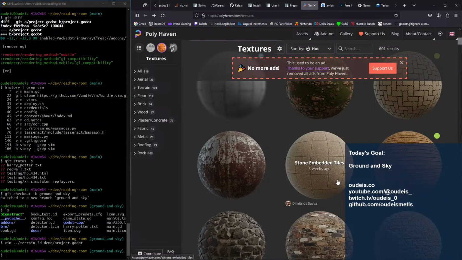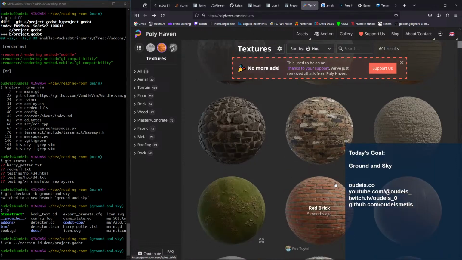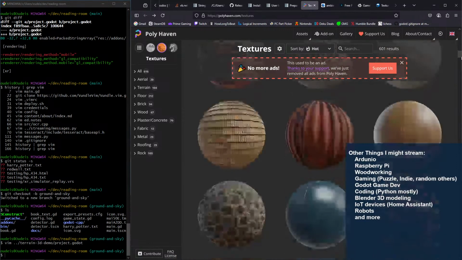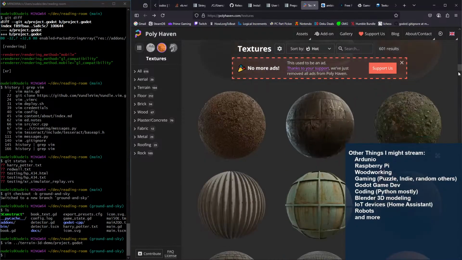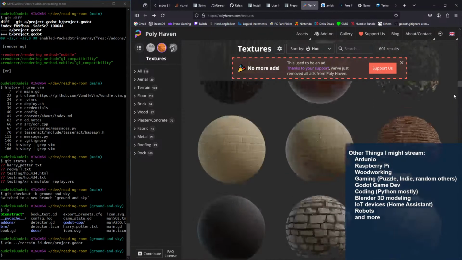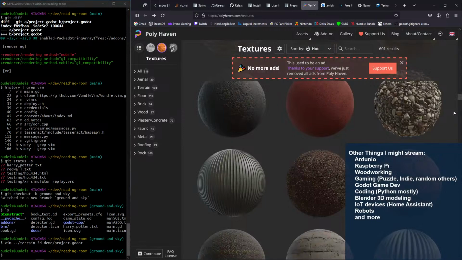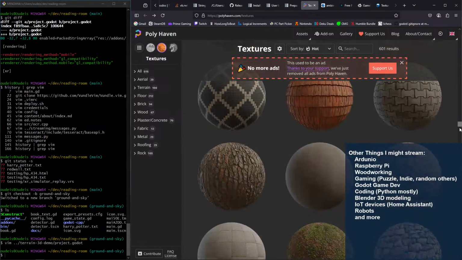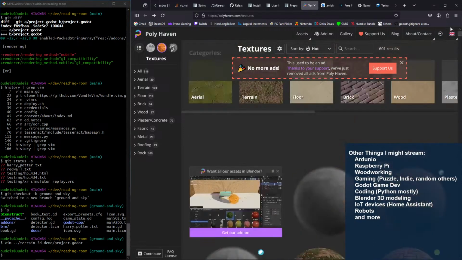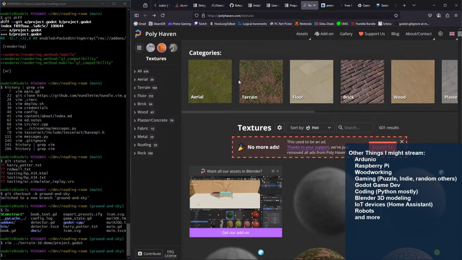Herringbone brick. I mean, these are all nice. I like them. Don't really know what I'm doing. Category terrain.